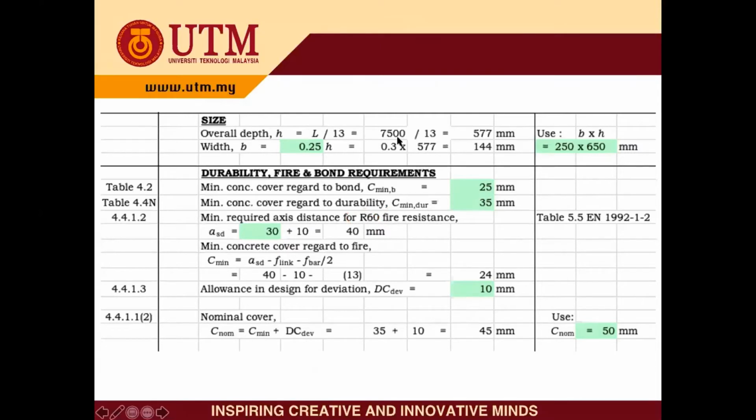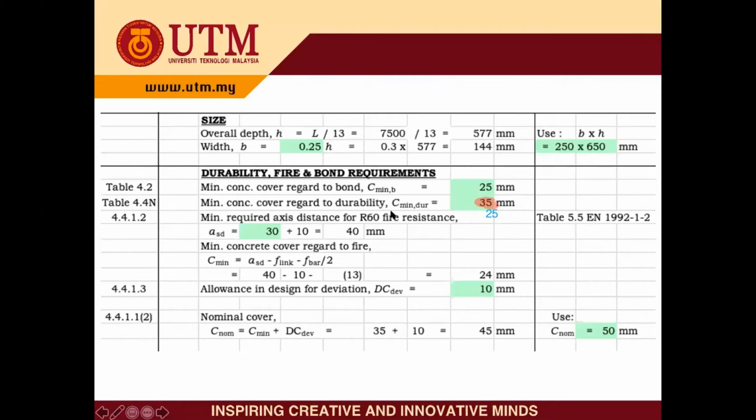Okay, can you see? Here just now we got berapa tadi? 25, right? So here 25. Okay, so ni salah lah. 25 is the value, so 25 is for the durability. Boleh nampak tak?